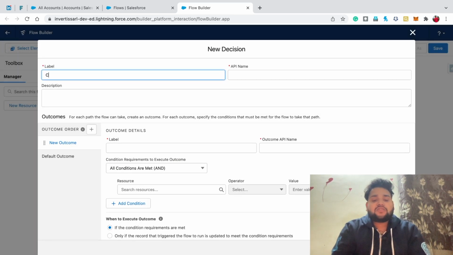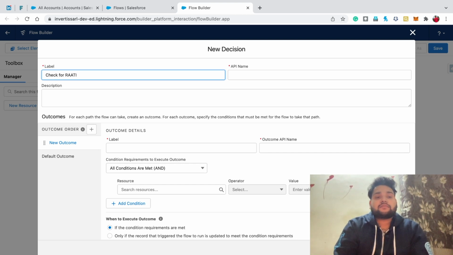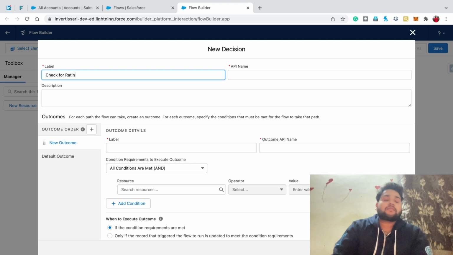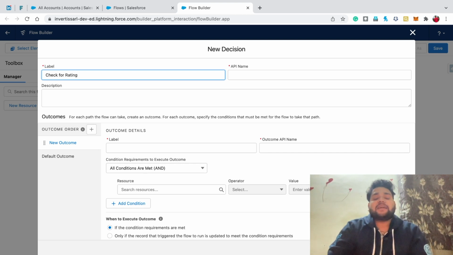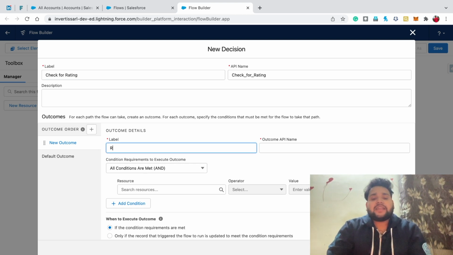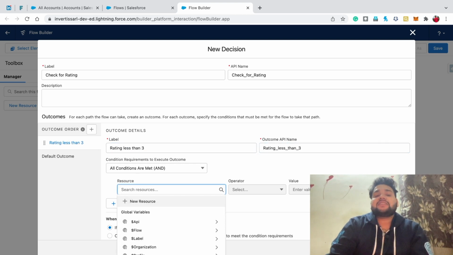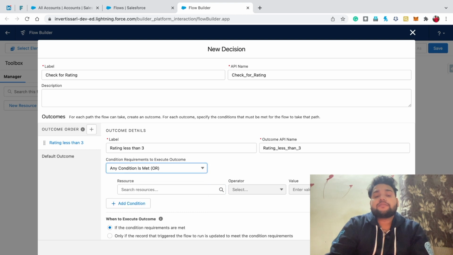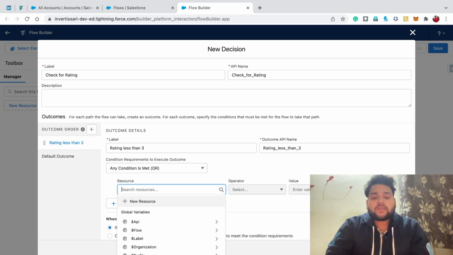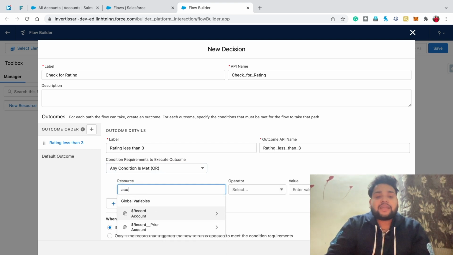Let's say check for rating. Now here you need to provide the label: rating less than 3. Here you need to provide the condition with or: account rating.